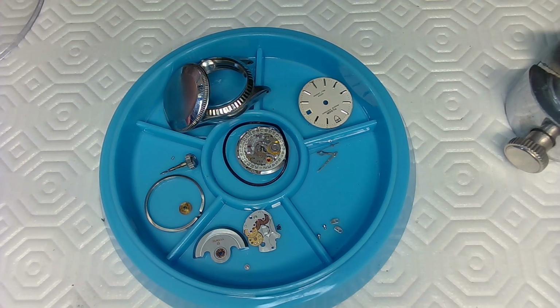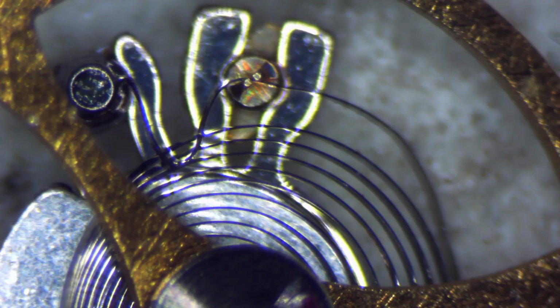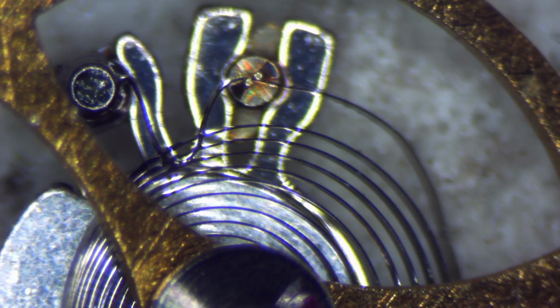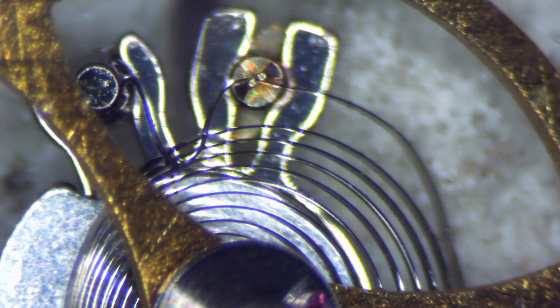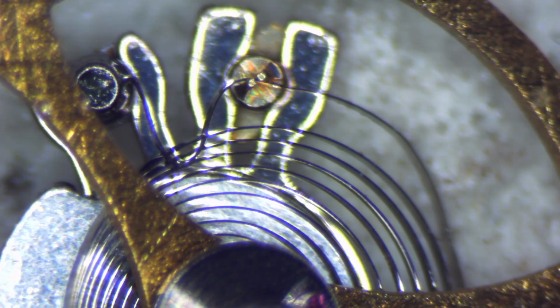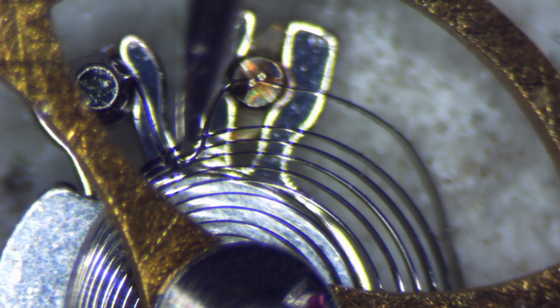Another quick shot of the actual movement holding case that I have. And there we go. That's the problem, folks. So as you can see, the hairspring, this is under a stereo microscope, and the hairspring is riding from the stud on the left through the regulator pins, but see how it sweeps or swoops downward? I'm trying to point at it with my screwdriver here. It goes downward and then back up again.